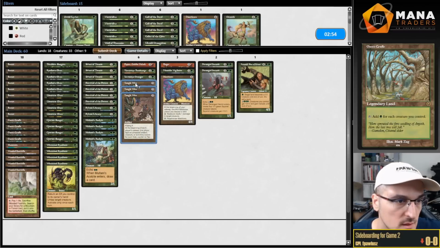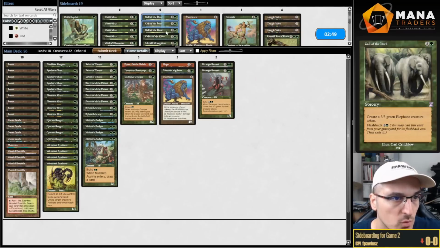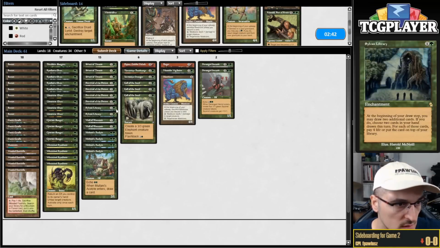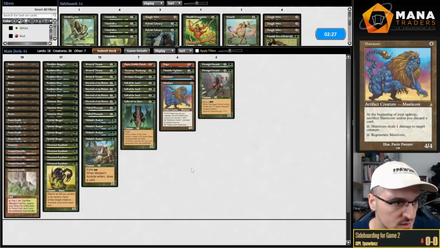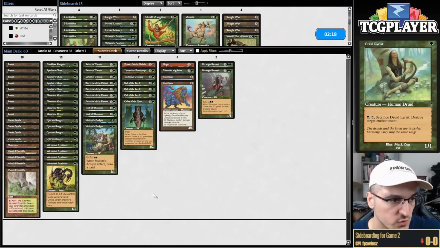Okay, so let's take this silly Tangle Wires out of here. Take out Kamal. Bring in Call of the Herds. Bring in Wall of Blossoms. Take out the Sylvan Libraries. Color of the Claw. Octavia Orangutan is an interesting one. I think I want Masticore just because it's hard to kill. And oh, the Acolytes. I guess I'd rather have Druid Lyris.